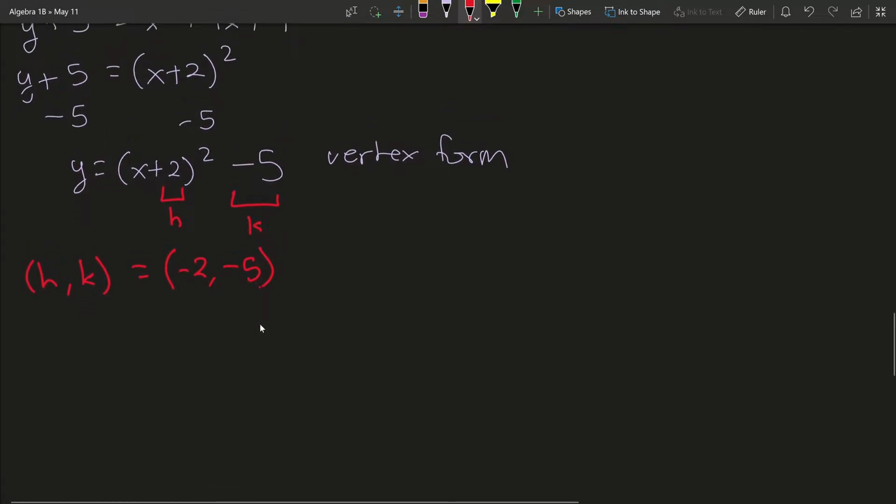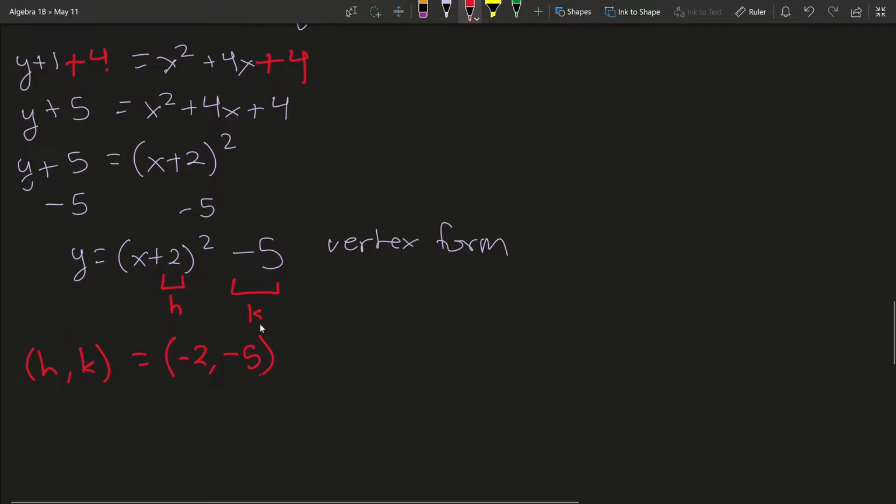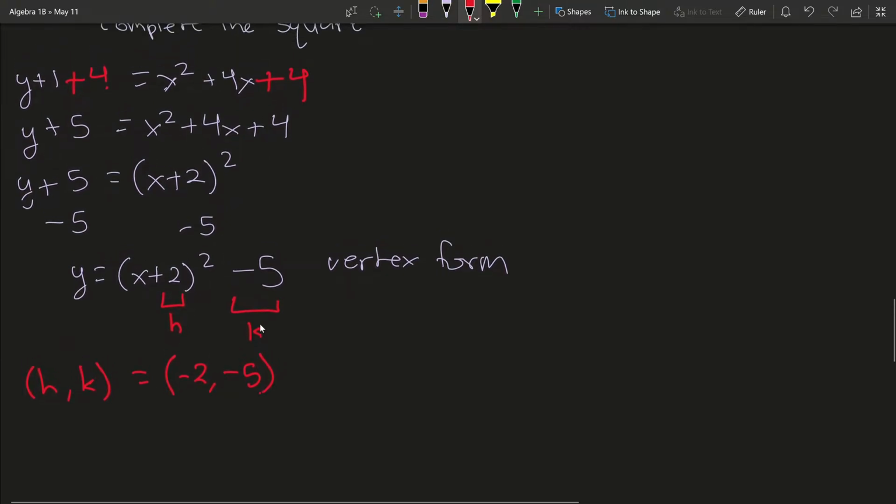Alright, so now we're left with one more thing that we need to find out. So, is this graph going to be pointing up or down? And the way we can find out is figure out what's in front here, right? This is going to be A. And since there's nothing here, we assume it's 1. And since there's no negative symbol, we assume it's positive, right? So our A is equal to positive 1. And if we have a positive 1, that means our parabola opens up. So that means it's going to look something like this. Okay, and that's very important to know.